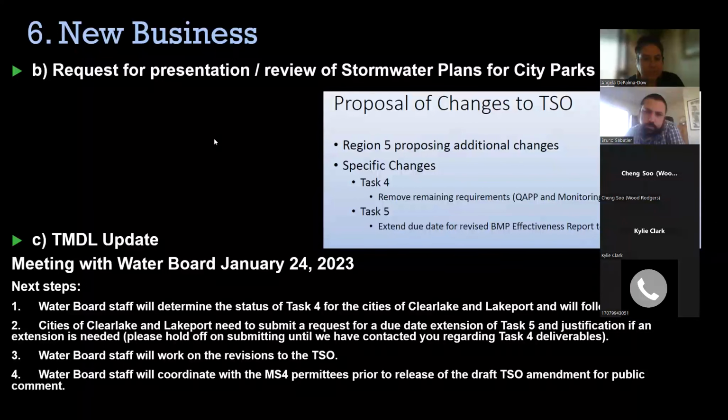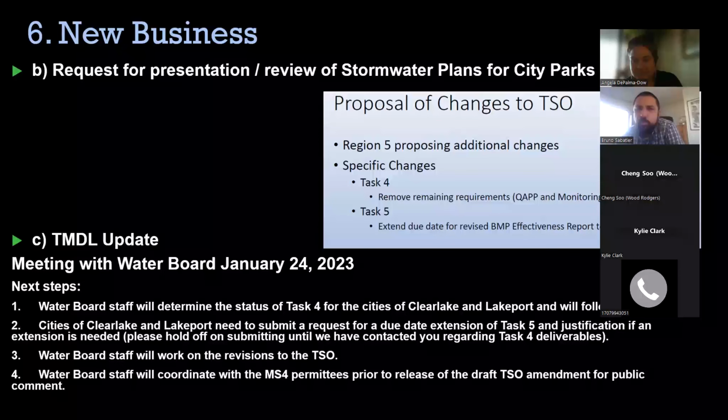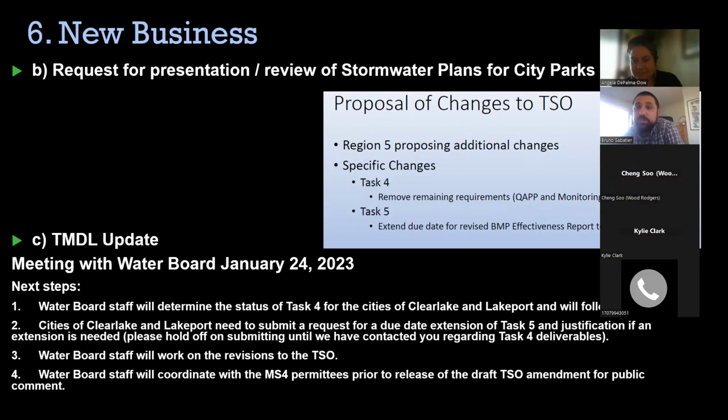Great. Okay. Any questions? And then we'll go to the next item. Sorry, I just have one last question. I think it would be really interesting to have maps. I know it would probably be really difficult for the county, but it would be interesting to have maps of Lakeport and Clear Lake and see where there is stormwater drainage that's appropriate and where it's still missing. Just to see where we are with the progress.